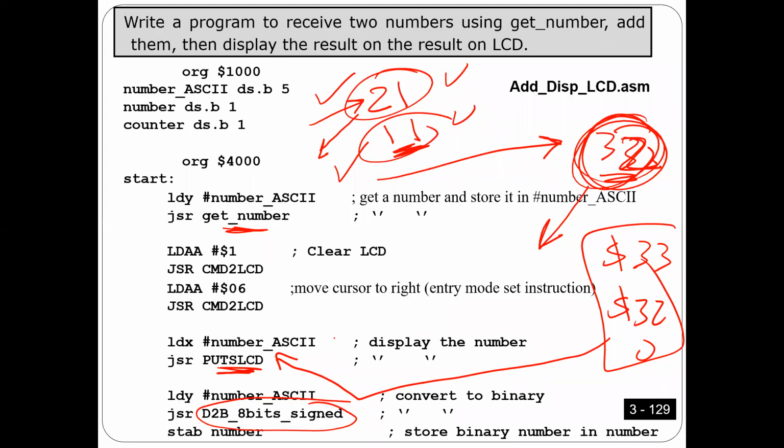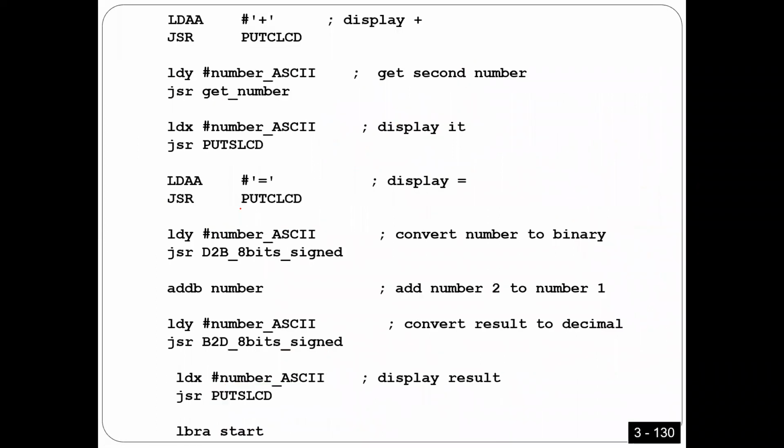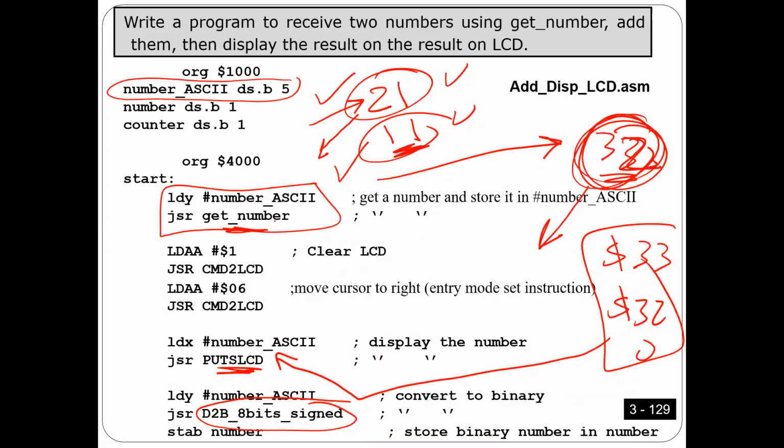Okay, so let me go through it. So number one here, guys, I have an array here. This is the array. So now I'm going to call get number. But before I call get number, I have to tell where you want to store the number you are going to get from the user. So here I want to store it starting from location Y, the location pointed by Y, which is here. So this function is going to get a number from the user, store it in ASCII here, and the end is going to give you 0. Okay, here this part you just clear screen, clear LCD, and move the cursor to the right. That's it.